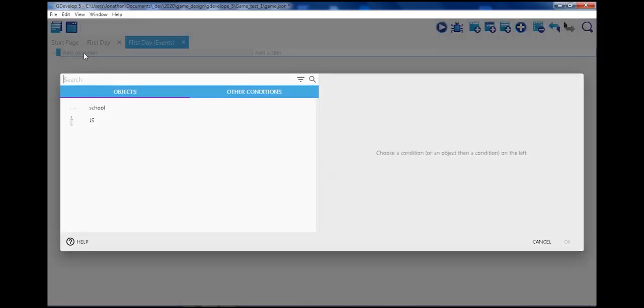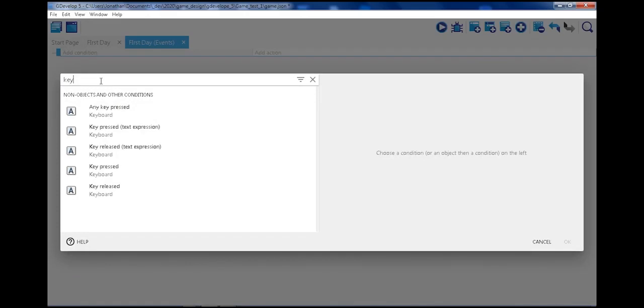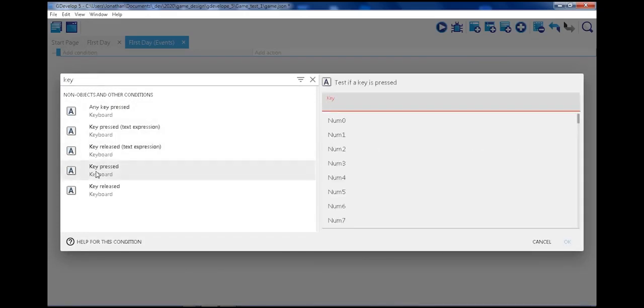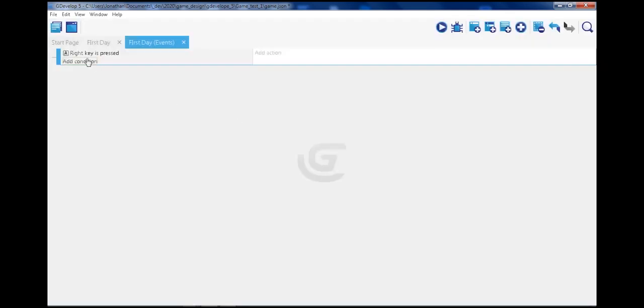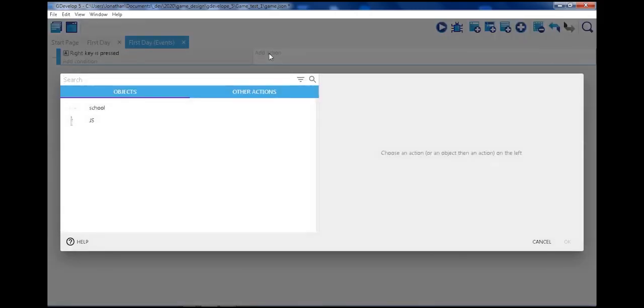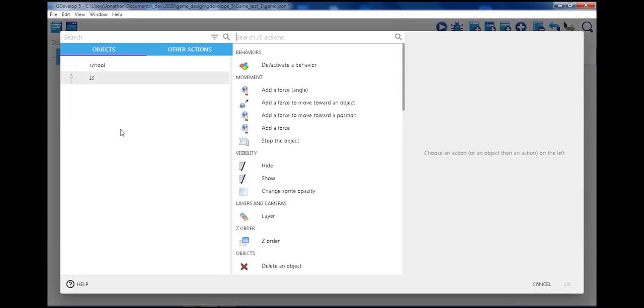So if we click add a condition, we want to listen to the keyboard. You can do the mouse, you can do whatever, or a collision. We'll just type KEY. So those are the functions for the keyboard. We're going to look for key pressed, and we want them to walk when we press the left key. So if you type, it'll type ahead. I'm sorry, the right key. If you type right, you'll see the pre-population. We're going to click OK. Now, the action is what happens to that object when that right button is clicked. So what we want to act upon is the JS character, and then what do we want to do?